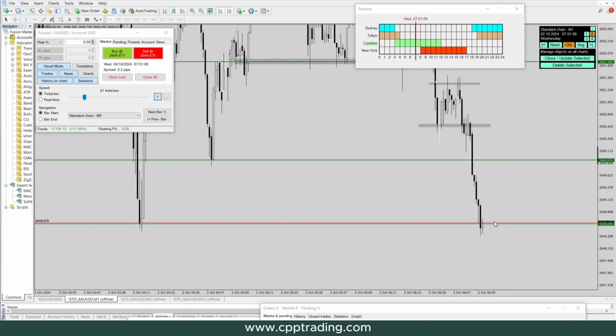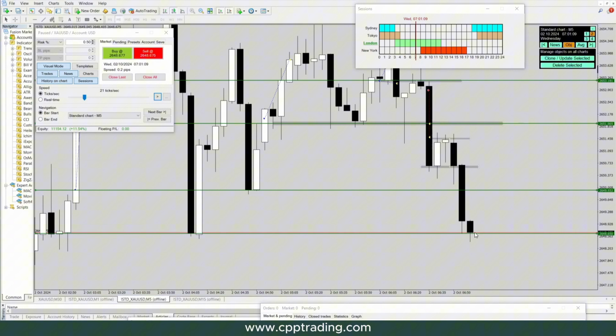Something a lot of guys fail to do. A lot of guys even start taking sells at this point. They go short because they see, oh, the price is moving bearish. Let me jump in on this trade. I want to be part of the move. And they're just entering where the good traders, those who make money, are exiting positions. This is one of the fundamental concepts you have to understand. So we're waiting. We're not going to execute.